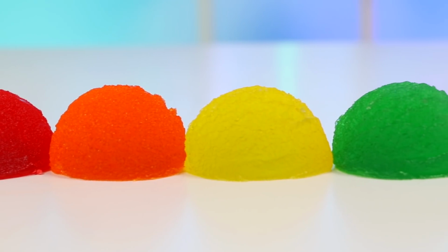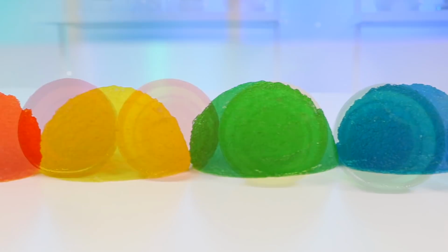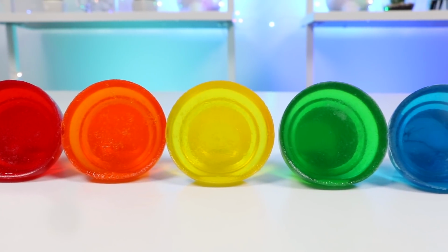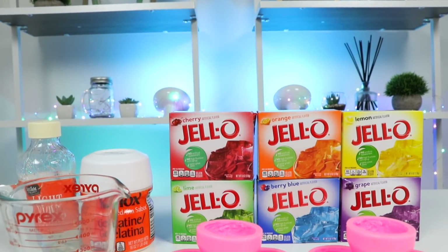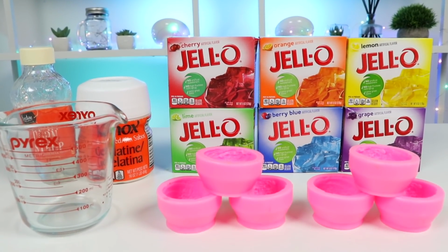Today we're gonna make an ice cream scoop and cone all out of Jello. We're making the jiggliest ice cream cones, so stick around for the full recipe. In order to make these treats, here are all the items you'll need.